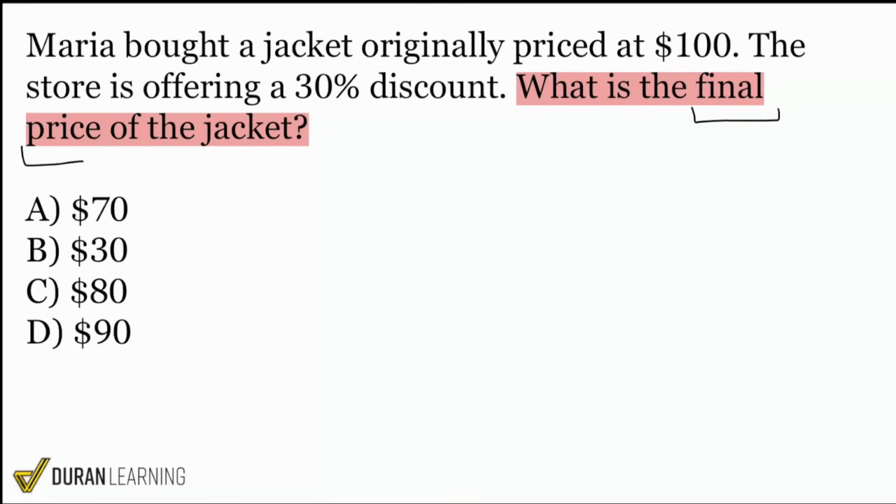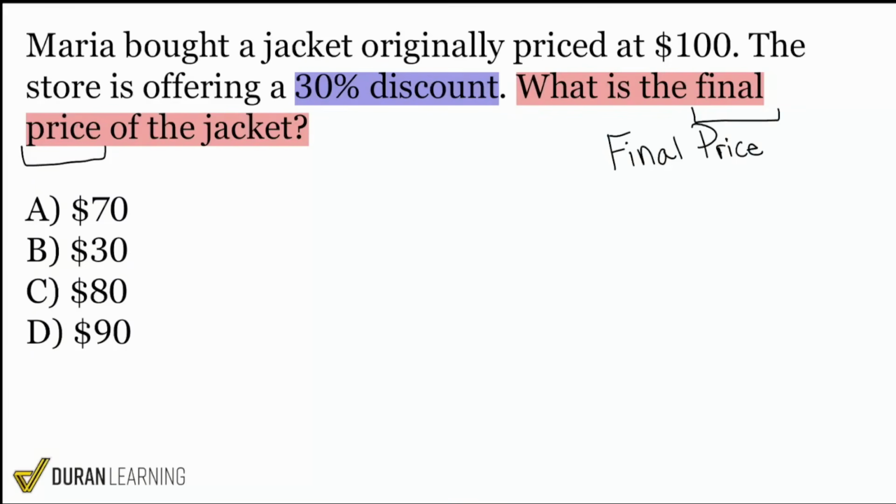I know the numbers are slightly straightforward, but I really want us to practice the understanding first. Trust me, these numbers are about to get wild, but we want to make sure that we have the concept down. We want that final price. Everybody, are we dealing with a tax or a discount in this problem? Yeah, we're dealing with a discount. It's right here. It says a 30% discount.